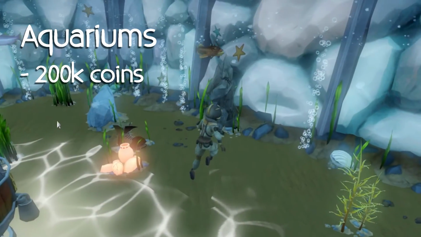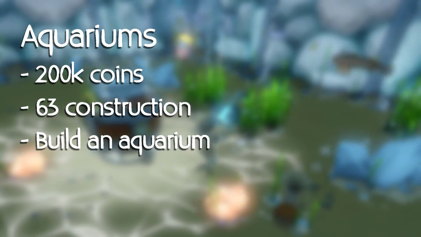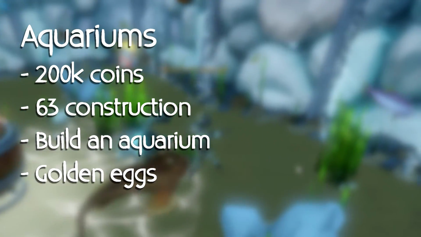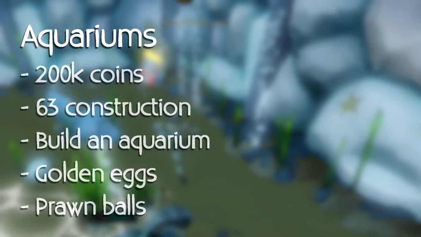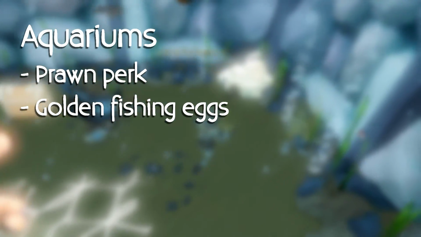Aquariums. For 200,000 coins and a construction level of 63, you can build an aquarium. When you fish, you will have the chance to get golden eggs, and it depends on what fish you catch. You can also get prawn balls, and you can only get them if you have built the aquarium. You unlock a prawn perk for every golden fish you receive, and you receive the golden fishing eggs from fishing.